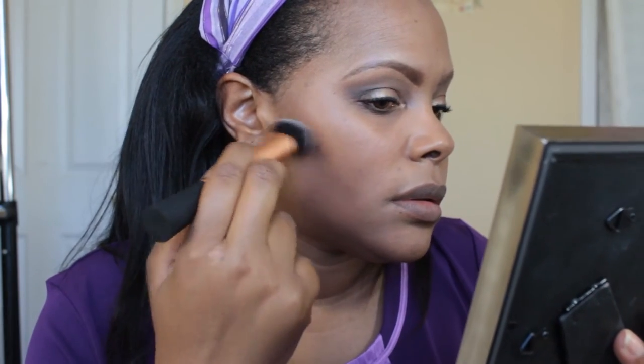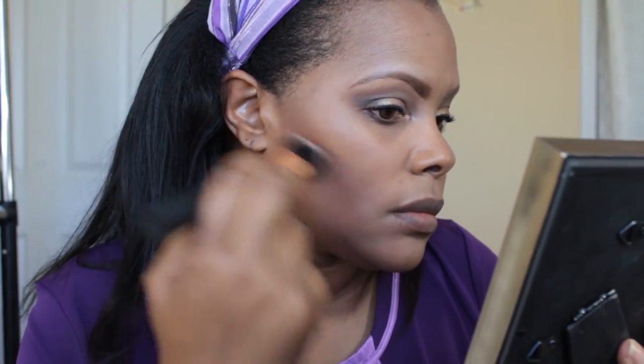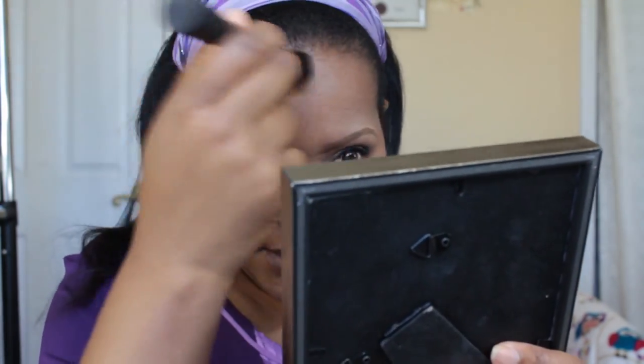My face is looking a little bit plump to me, so I am going to use the e.l.f. contour and blush bronzer. I haven't used it in a long time, but I'm just going to put a little bit on this Real Techniques Expert Face Brush, because I don't want that sharp line. I just want a little bit of a diffused contour. And I am so super shocked that this is actually my color. Because usually with these contour bronzer things, they are never dark enough.